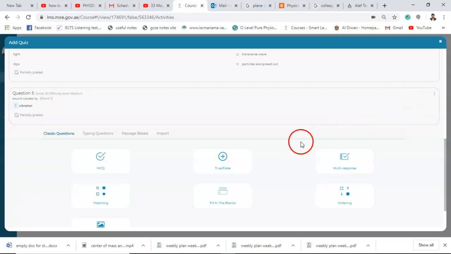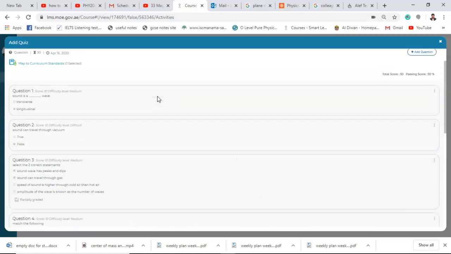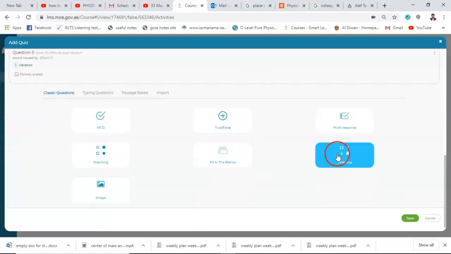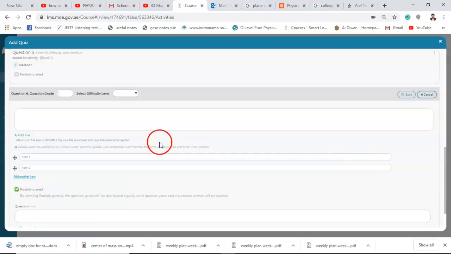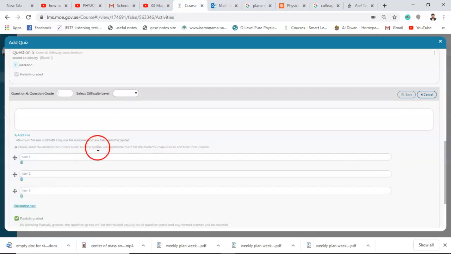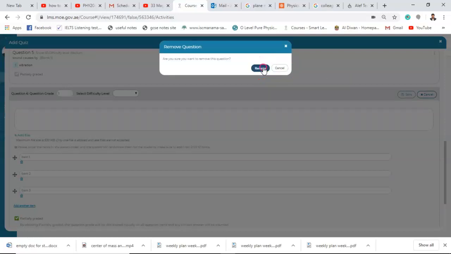Okay, now save. Now how many questions are here? Five questions. Now here ordering, so you give the different orders. They will be four or five or two or three, any different orders you give. So the term 1, term 2, you can add another. So after you press here save, you can save it. Now I don't want to give it now.